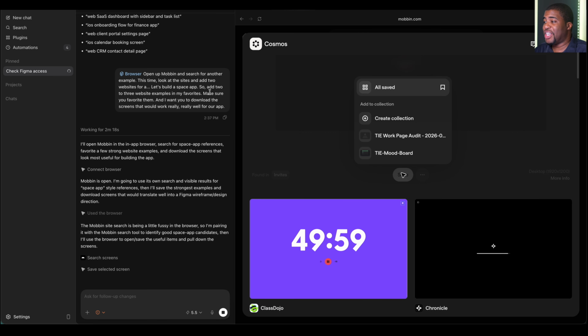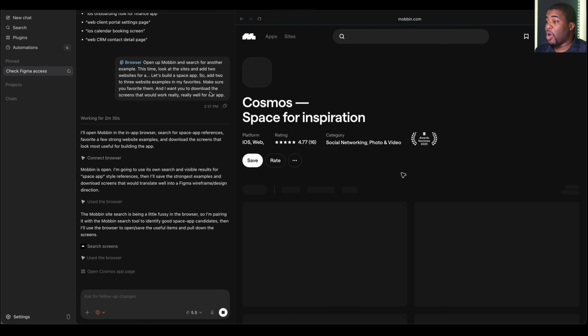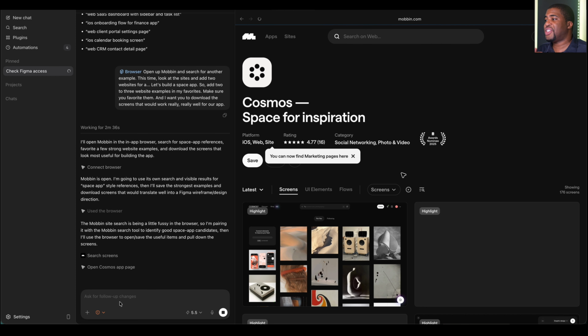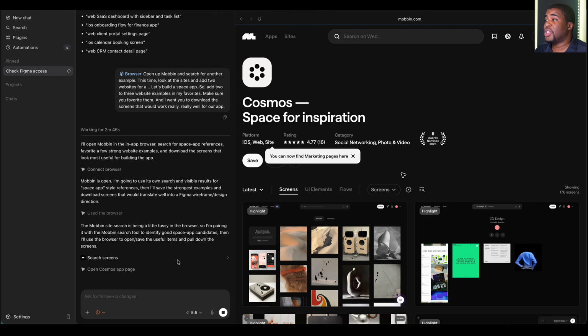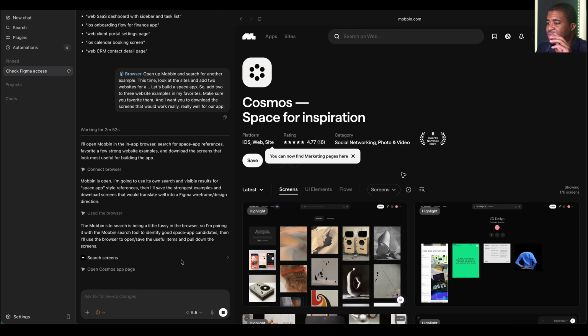You can see what it's doing. You see it chose Cosmos, right? I said, let's make a space app. For some reason, it chose Cosmos. Dope. Now it's getting ready to save it to my Mobbin favorites. And if it's smart enough, if it knows better, it should also download. And I can always steer it. Make sure you download. I can say, make sure to download to my computer. I believe I already said that in the situation, but you can always steer it as well. That's what's really cool about using this in-app browser, it is so powerful. I mean, it does so many things. Now, I don't want to make this video that long.